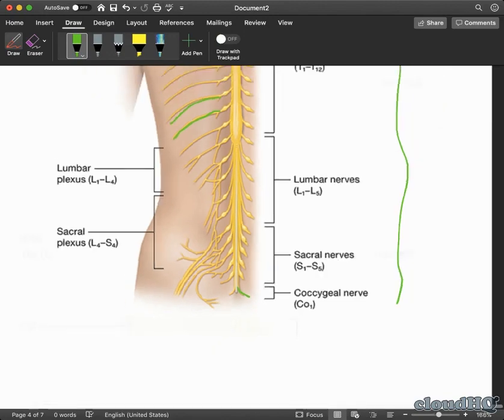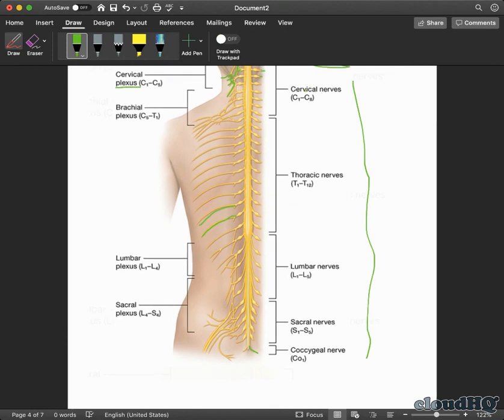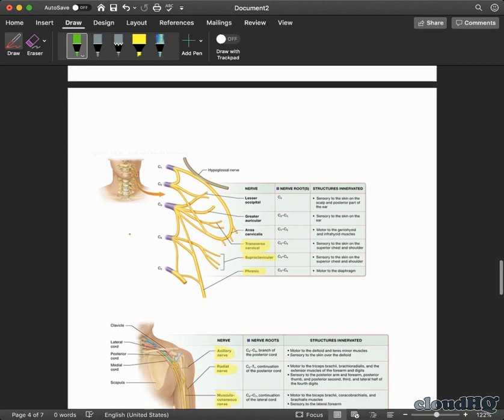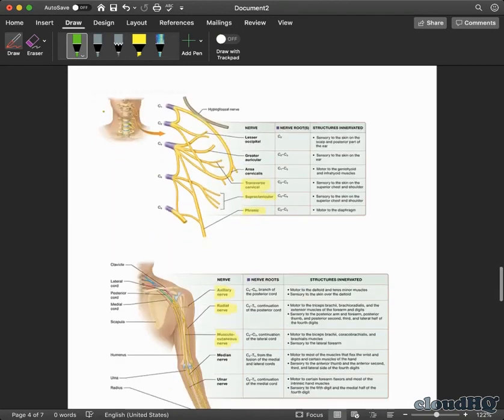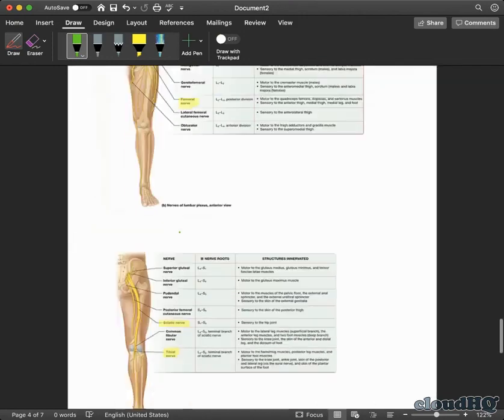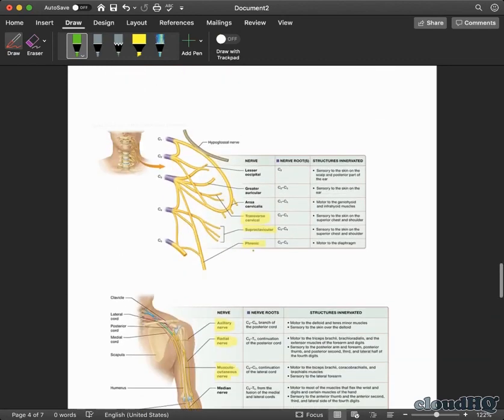Okay, so make sure that you can look at this diagram and label which ones are the nerves on this side and which ones are the plexuses on this side. Now, there is a list on your post-lab things to know sheet of specific nerves and spinal plexuses that you need to know in each group of the cervical, brachial, and the sacral and the lumbar plexus, right? So these charts are found in your book. We're only asking you to know the location of a few of them, so I have them highlighted here.